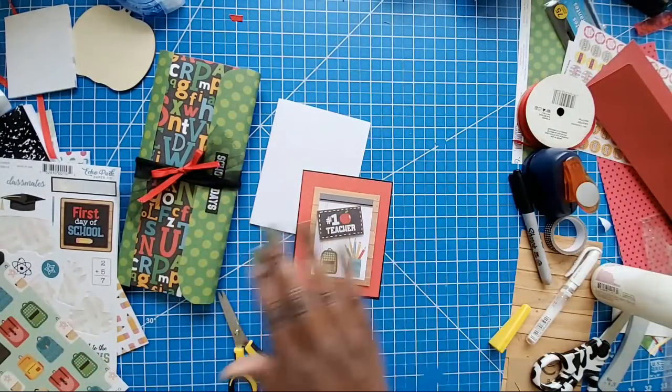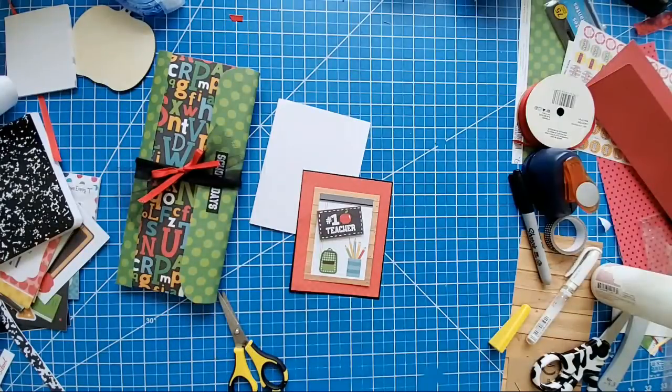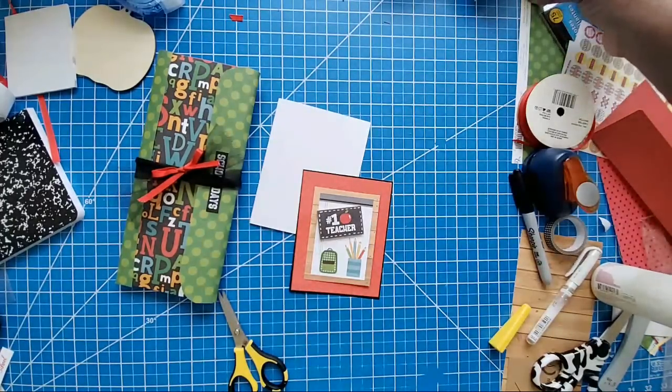Okay, so I'm adding the green in there because my cute green polka dot paper is just so pretty. That's not it. Oh, here it is. The green polka dot paper.